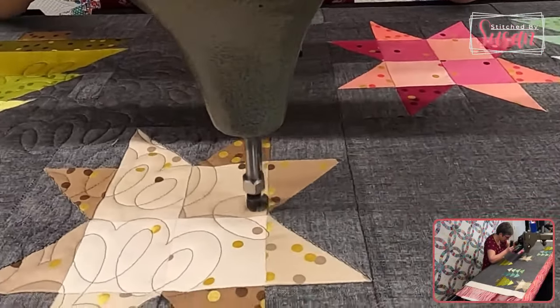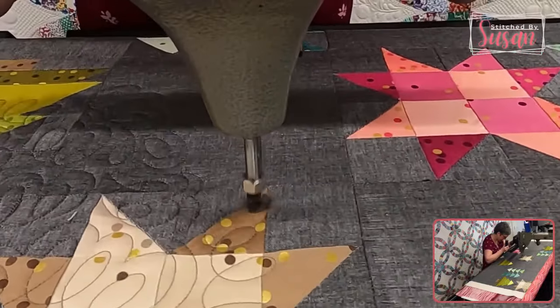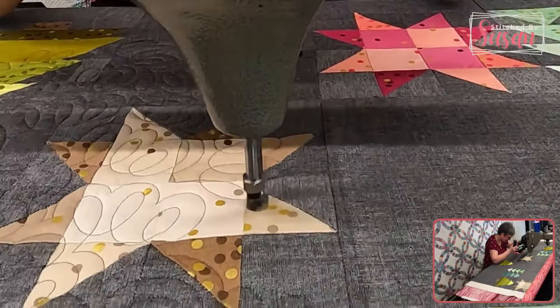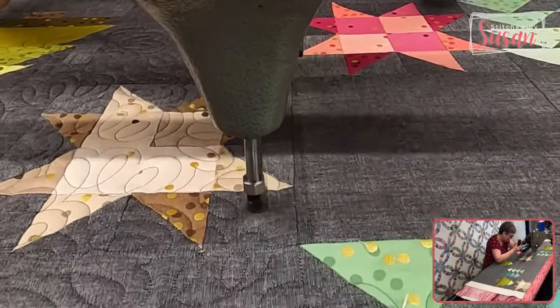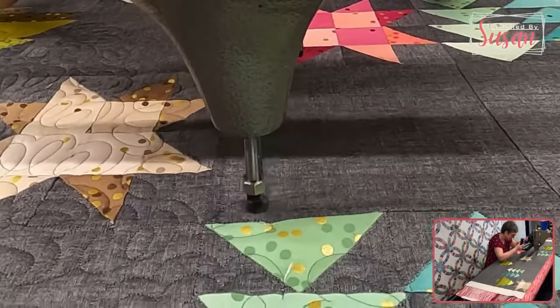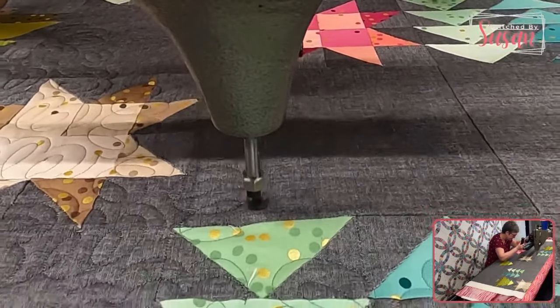So I know it sounds a little disjointed, and that's because this is not an organized class with an outline. But I hope that just me talking through these little things as I come to them helps you do the same in your quilting. I'm just trying to allow you a little peek into how my mind is working as I'm doing this, in the hopes that that will help you with those same little conundrums.